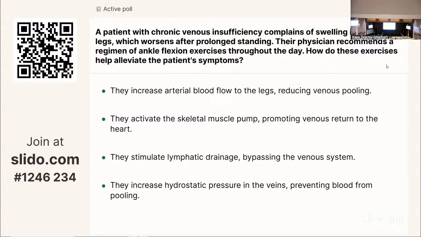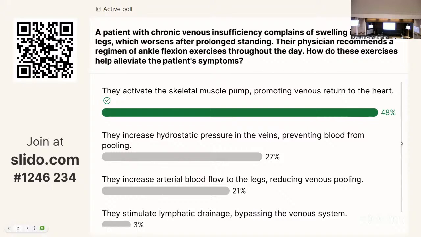Take a look at some of our guesses. Okay, cool. So a variety of choices here. So this is pulling in those pumps that we were talking about last time, how we get blood flow from the periphery to fight against gravity and come back to the heart and continue circulating around. We talked about two pumps last time, the skeletal muscle pump and the respiratory pump.